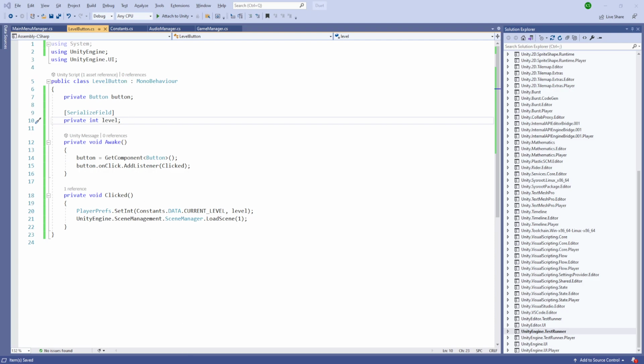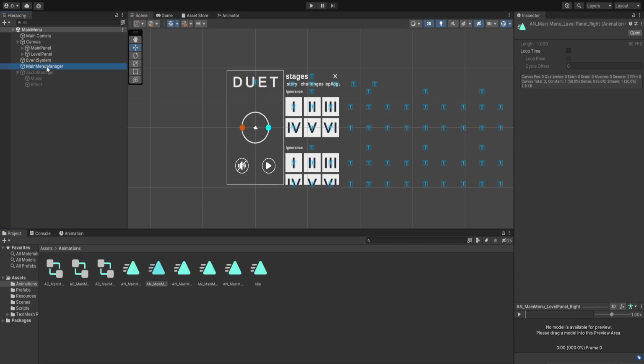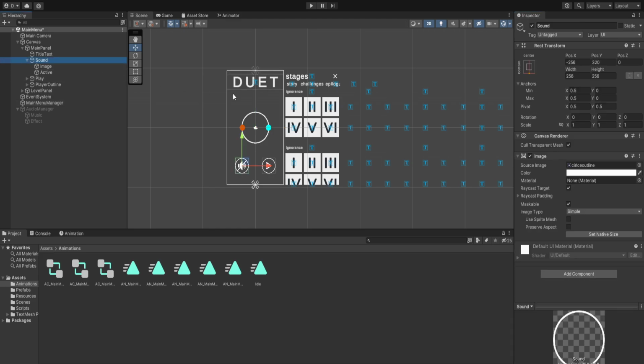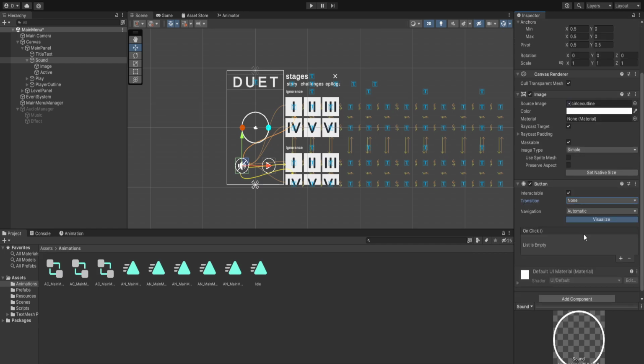Now if we go inside Unity, we need to first inside our main menu manager add the two animator components and the set active, which is our active. And for our sound we need to attach a button component which is going to have a color tint of none.